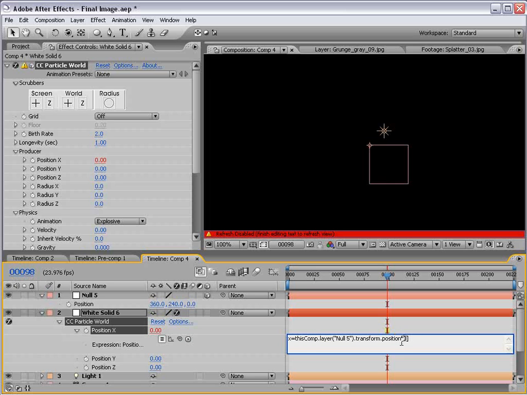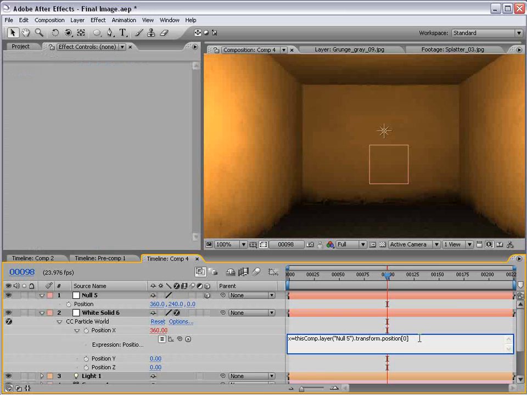And because it's using the 0 value, we're sampling X. If it was 1, it would be Y, and if it was 2, it would be Z. So for this parameter, we'll use X. Then we want to choose minus this comp.width, meaning minus this comp's width. Then we want to divide the result by 2. And then we type a colon. So basically this creates a value that is essentially 0.